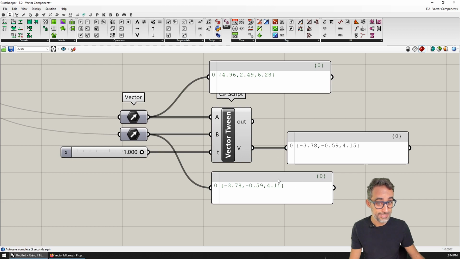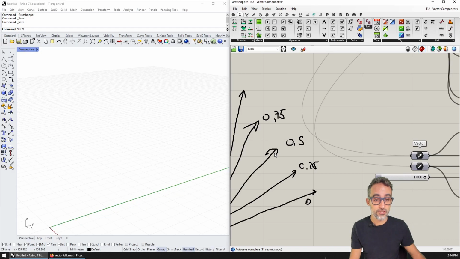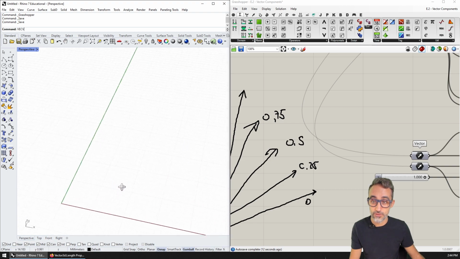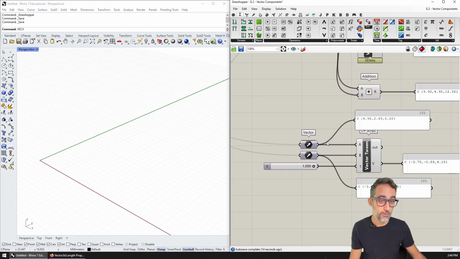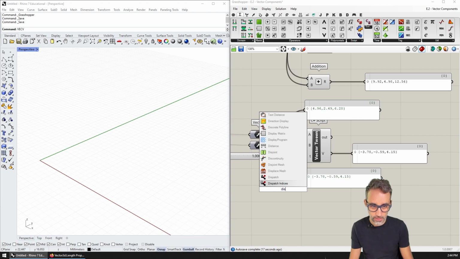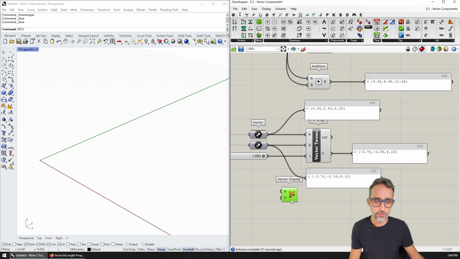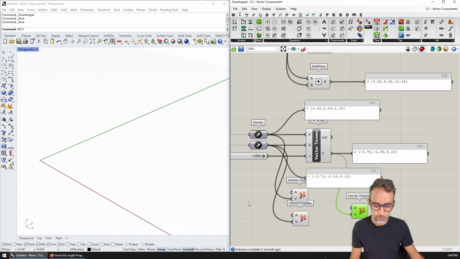So it looks like this is working right now, but just in case, we would like to verify this visually. So I'm going to say display vector, and I'm going to display this one, the second one, and the output. And I'm going to display all of them from the center of coordinates.